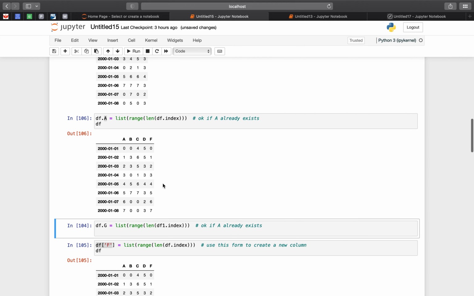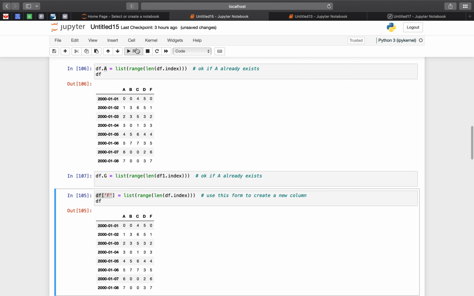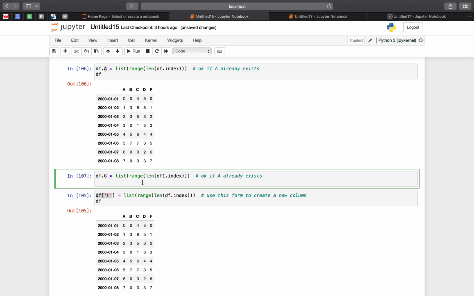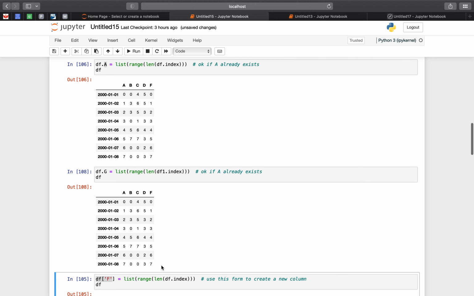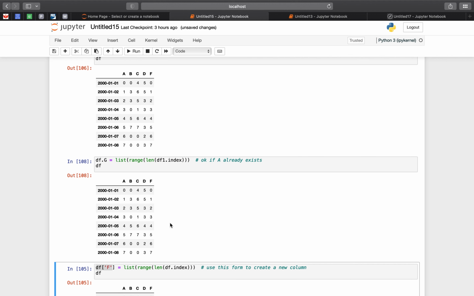Here I'm trying to add a new column in this form, by assigning a range of values. But if I print it, we'll see whether it will add the column or not. See, the G column is not added to the data frame.